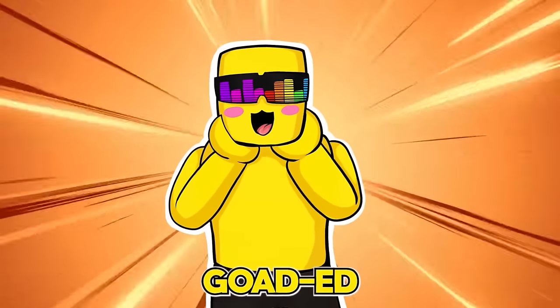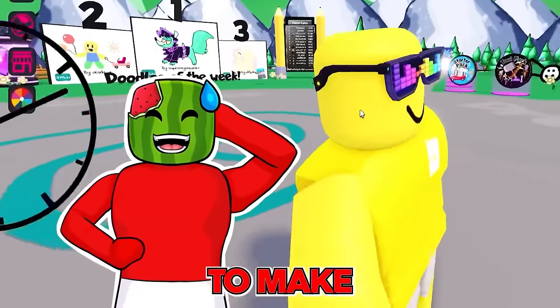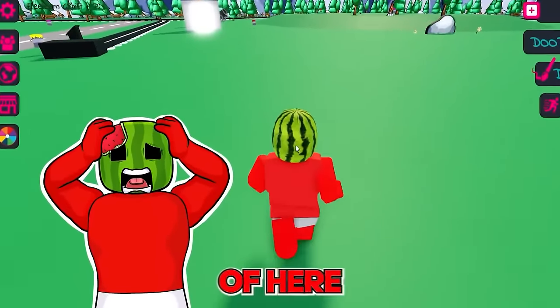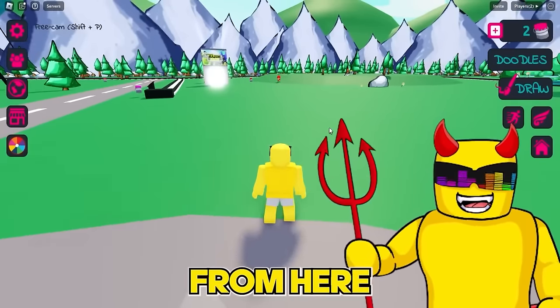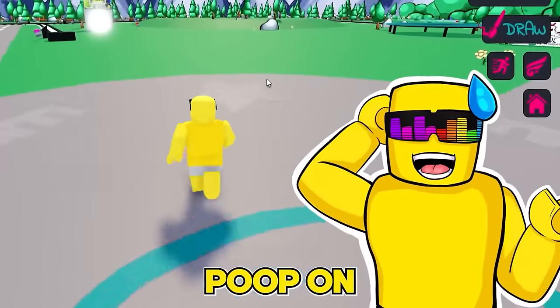Let's get goated. Sonny, it's time for me to hide. You've got 5 minutes to make whatever drawing you want. But wait, I have until you finish your drawing to hide. I gotta get out of here. That's right. Scram, you stinking watermelon. I can smell that compost from here. But I don't smell like compost. I put on my perfume today. Yeah, what? Did you rub poop on your head?